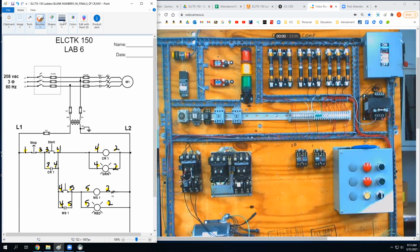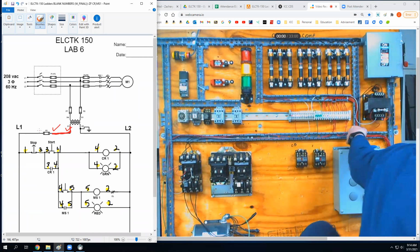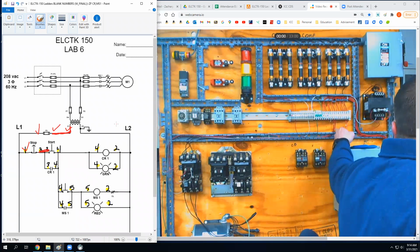Let's do this. I'm gonna go red. I need to come off my transformer to fuse one, to fuse nine. Is that done? Yep. Coming from the fuse over to the stop button. Is that done? Yep. From the stop going to the start. This little guy right here. Is that done? Yep.